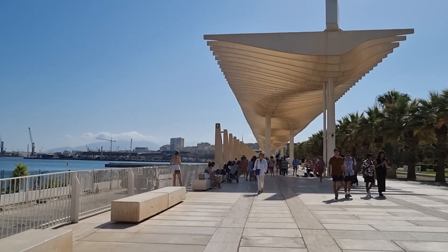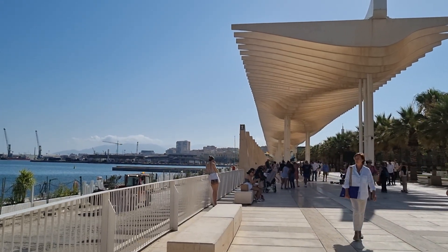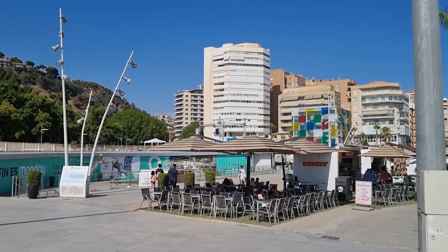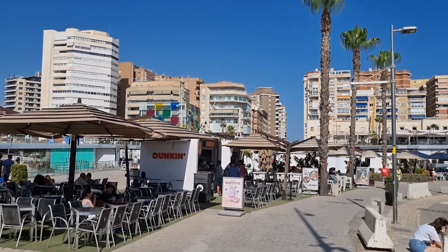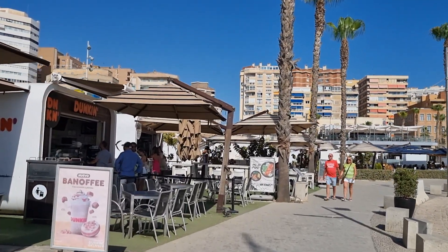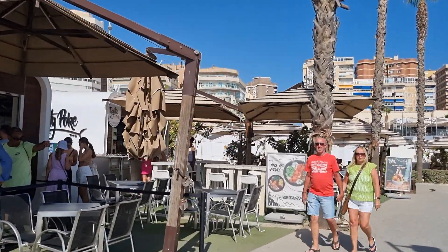So it's a nice wee promenade walk along here. I'm going to show you the bars and restaurants. You can let me know what you think - how do you compare it to the other marinas I've been at recently? Let's take a wander down. There's a wee market stall going on here. We've got the Hard Rock Cafe and some other things as well. You can hear that guy giving it welly.